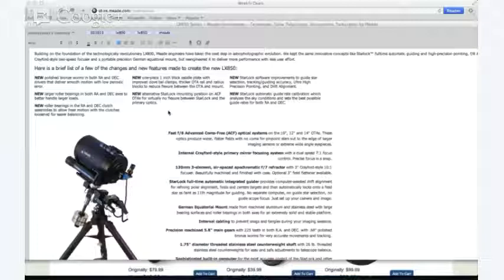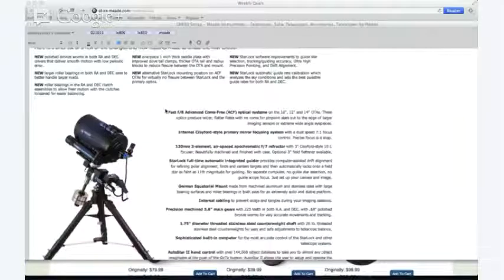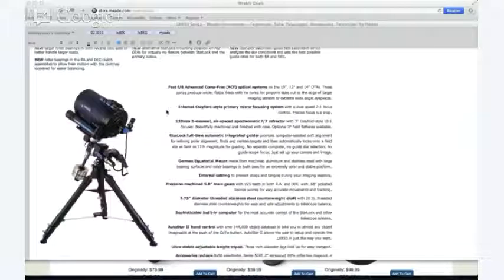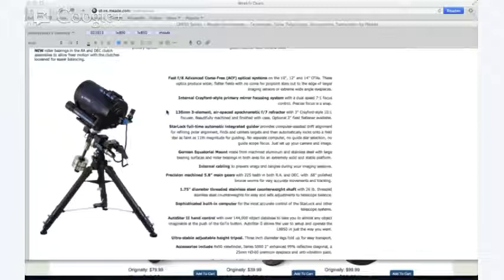Some improvements, no doubt, to the StarLock software. And there is a new StarLock automatic guide rate calibration, which analyzes the sky conditions and sets the best possible rates for guiding in right ascension and declination. So the scope physically looks a little bit different with these modifications, so I'm certainly glad that Meade has gone out there and fixed the issues. Hopefully they released this just, I think, last week. They said on their Facebook page that they were getting them into the hands of those affected by the recall, of course, on the LX800s. So I, for one, will keep everyone up to date with the latest news and developments on these new instruments from Meade.